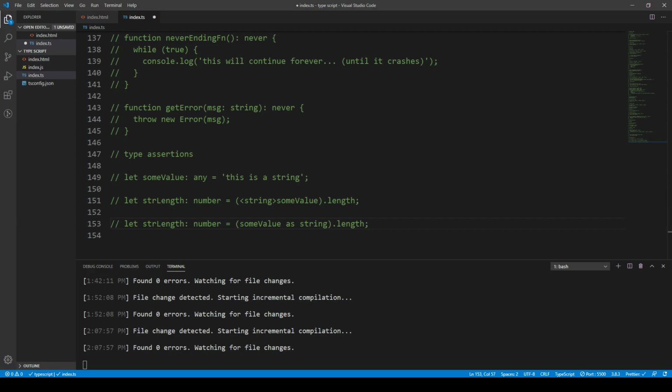But we will really need to know about interfaces and maybe some other things like perhaps modules and namespacing. But interfaces is a pretty vital part of TypeScript, and we'll cover that in depth in the next video.